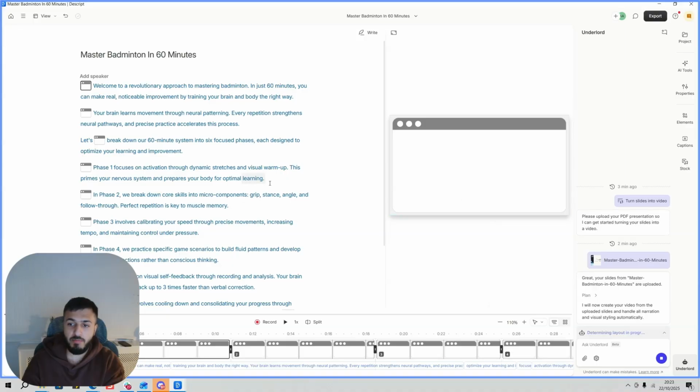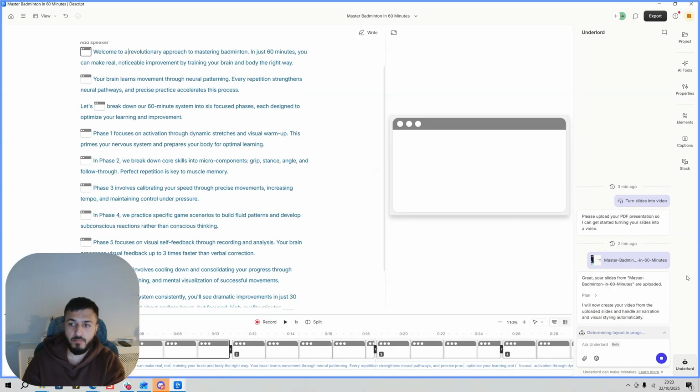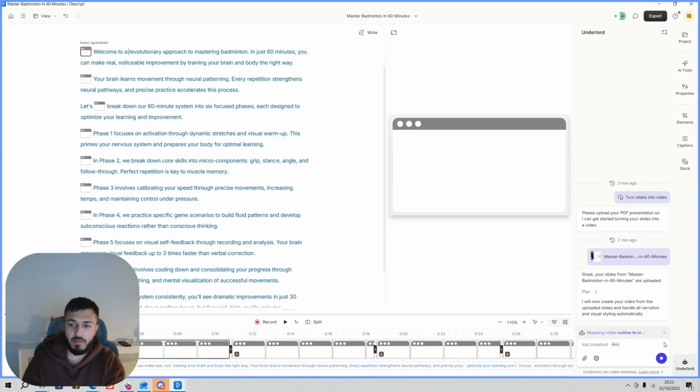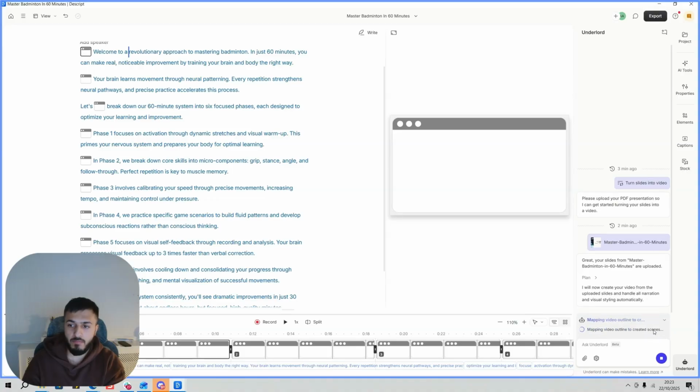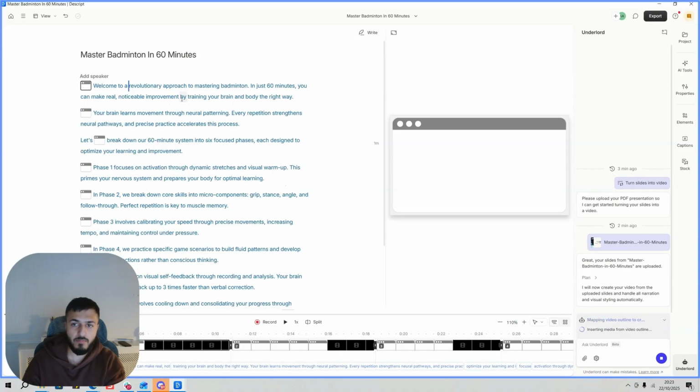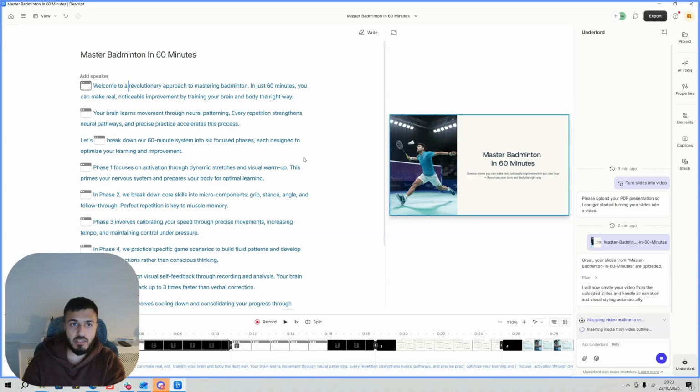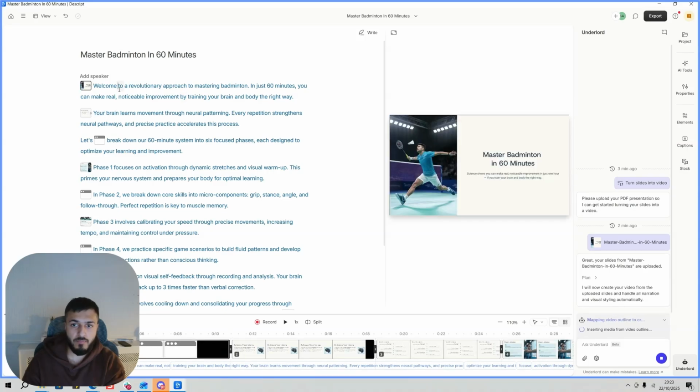Now the layout's been applied, but we can see the job's still not done yet. Still all black, empty. Mapping video outline to the created scenes. And there we go. So our slides are here now.